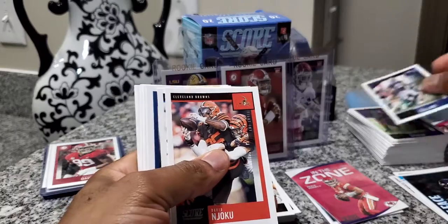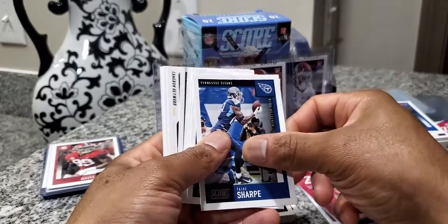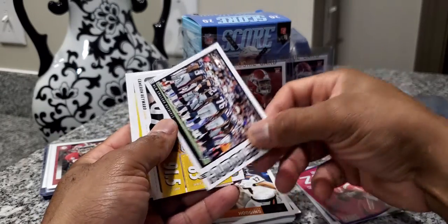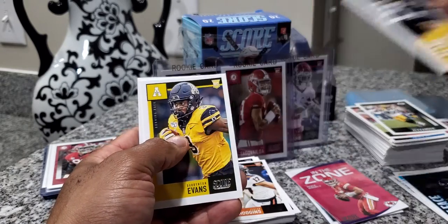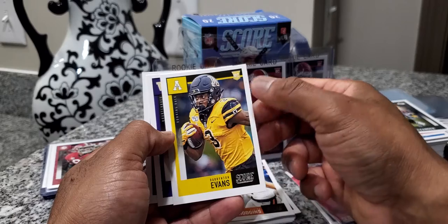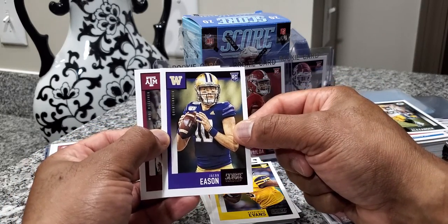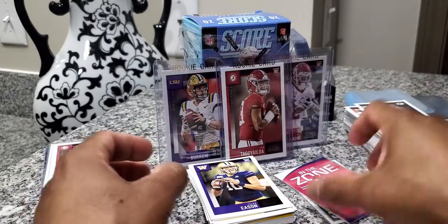All right, we got a Jamie Collins. Njoku. Tre'Davious White. Marvin Jones Jr., Jameis down in New Orleans now, Patriots huddle up, Cameron Hayward, Darrington Evans, that's an Appalachian State rookie card, Jacob Eason. We ended up drafting Jacob Eason later in the rounds. We'll see what happens with him. Kendrick Rogers. So we got some more rookies, man.